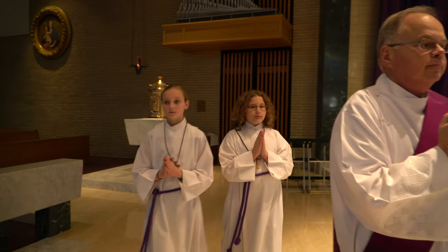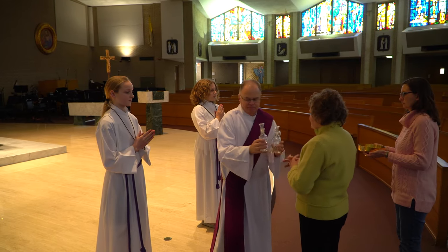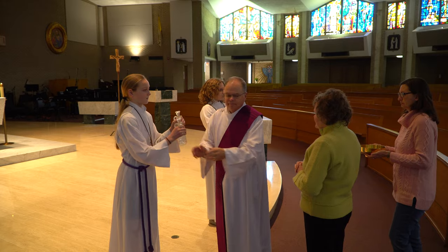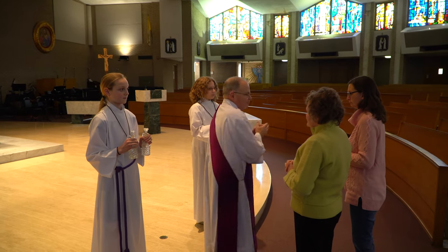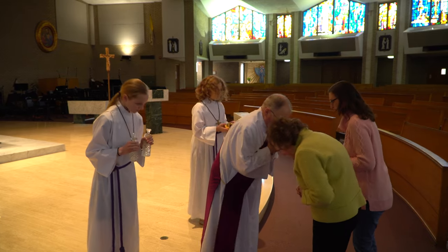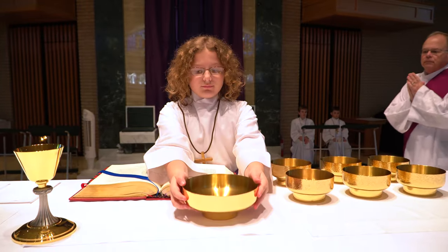The candle bearers follow the deacon or presider to the front of the altar to receive the offertory gifts. One server will have the water and wine cruets. The other server should have the large ciborium. Bow gently in unison after receiving the gifts. The server with the ciborium proceeds to the right and sets the ciborium near the Roman Missal.